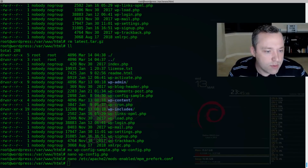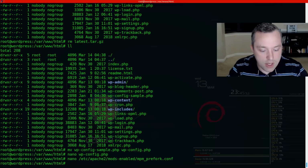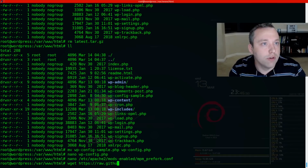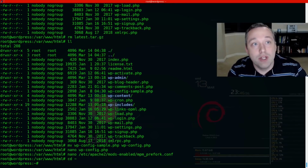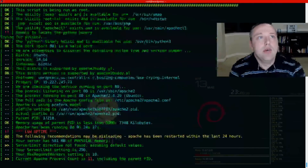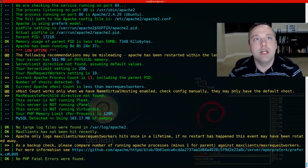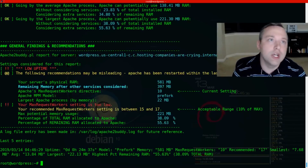It's by Richard Forth. This genius on GitHub created this script, and it is just fantastic. So let's go ahead and not put the Perl script in the root of our website. Let's go back to our home directory and do it there. Let's make it writable. And from here, we can just go ahead and run Apache2Buddy. What this does is it kind of goes through, checks out, sees any problems with it, and then reports back what your settings are and says, hey, your settings are junk or not.